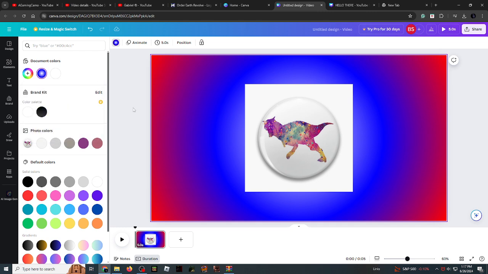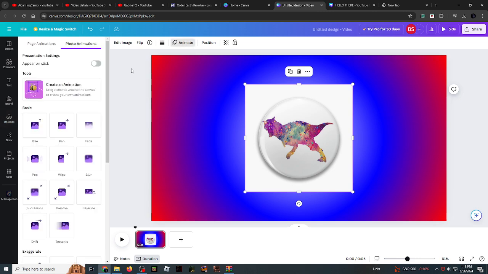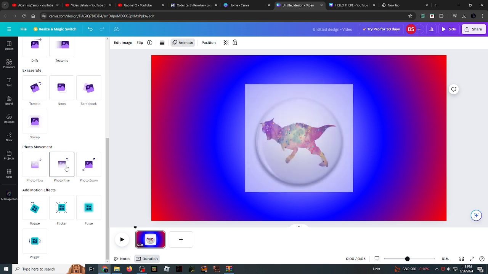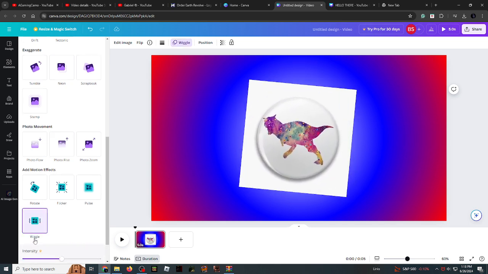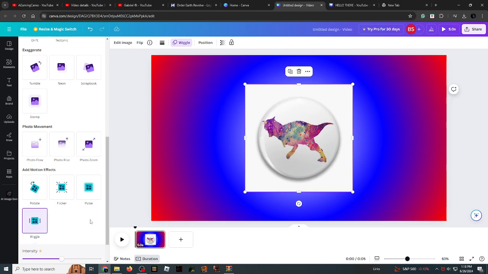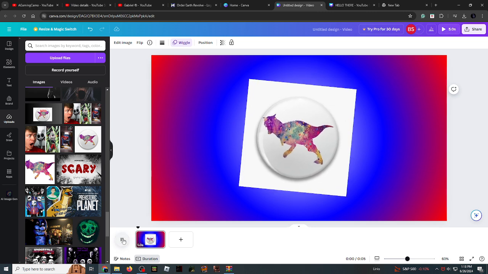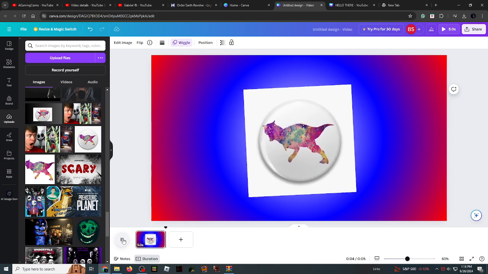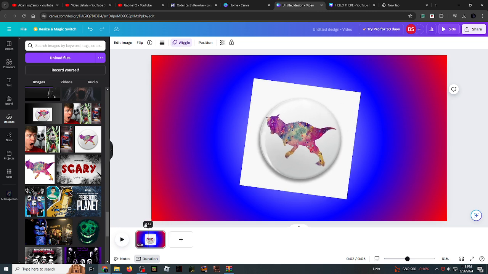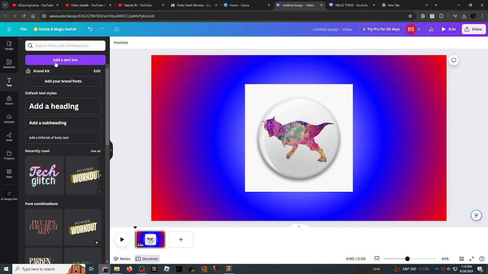Now, what you can do next to change that is you click on this, and then you click the animate button, and this is how you'll change it. If you want to choose it, you just click it, then click out of that, and now you can watch your animation. Okay, and if you want to redo the animation, you just pull this back. And now let's give it a little more touch. So let's add a text box.